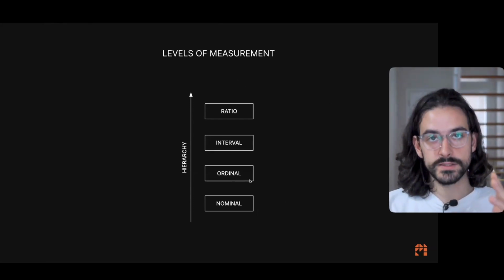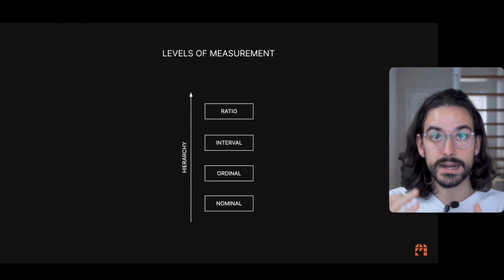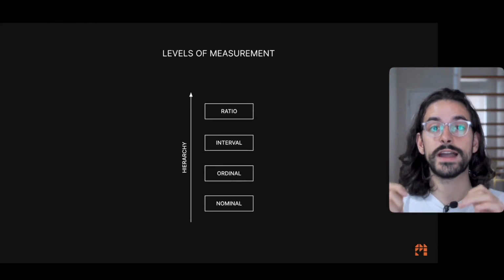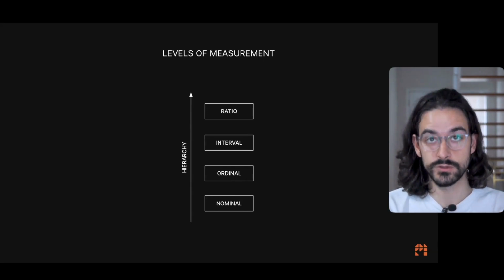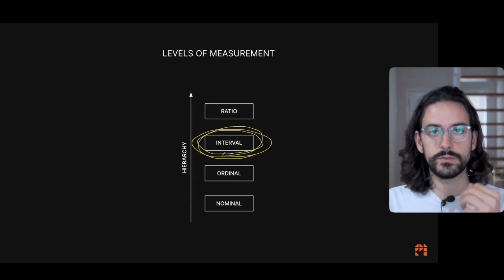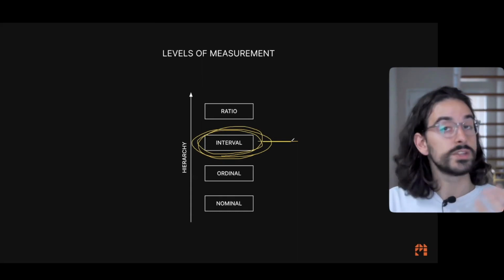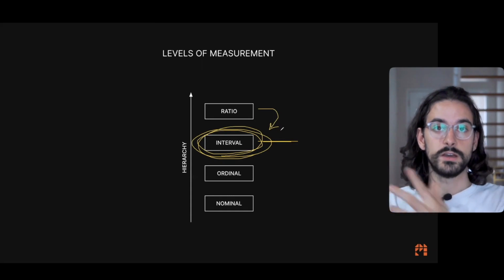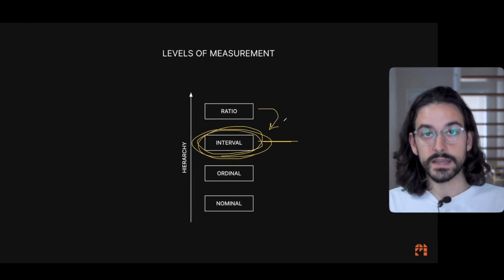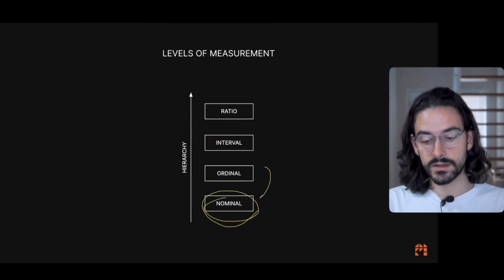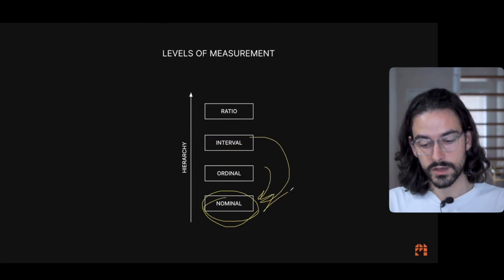The reason why we're learning these levels of measurement, especially about this hierarchy, is that we're going to use levels of measurement as one of the factors to decide which tests we're going to be using. Sometimes, for example, let's say you have a test that can only take interval variables. Does that mean that you have to only use interval variables? No, you could input a ratio variable in an interval minimum level type of test. That's all I'm trying to say. It's reverse compatible, right? So if you have a test that can only take nominal, it means you can input ordinal, you can input interval, you can input ratio.